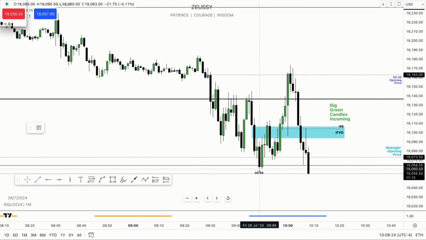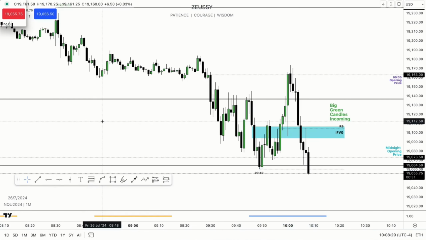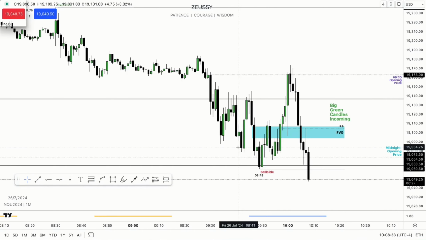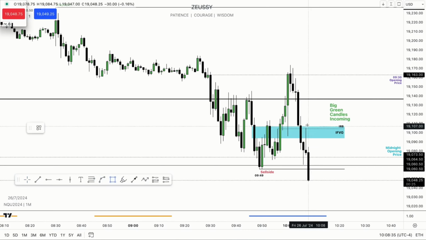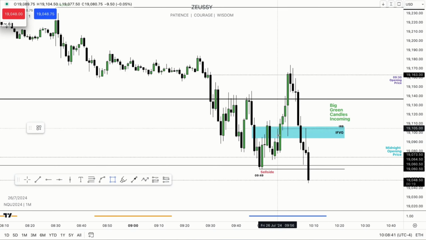Here, that market maker sell model is complete on the 15-second chart. And we can see the market expand towards the downside. This right here is an algorithmic signature to investigate, because what I showed to you on the 50-second chart, what was actually the high of this candle, is actually a range that you should extend to the right, because that of course can function as an inversion, as I've been teaching you lately.